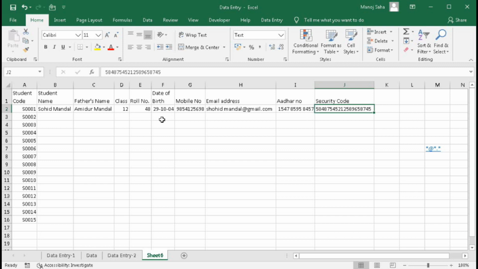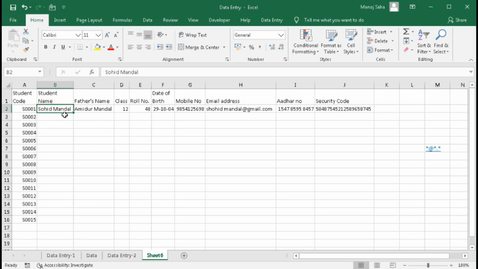But to do the data entry job, the first manner, you should know some shortcuts. First, when you are doing this, just press tab. Tab will move to the cell on the right. When you complete up to security code, press enter to come into the cell just below. So you do not have to use the mouse to go to your desired cell.